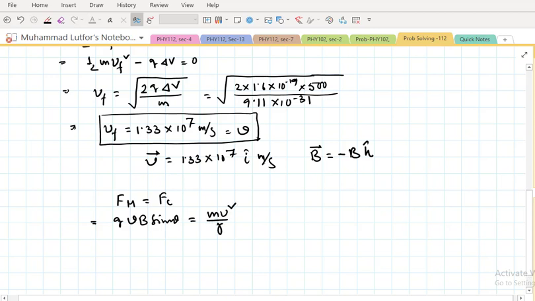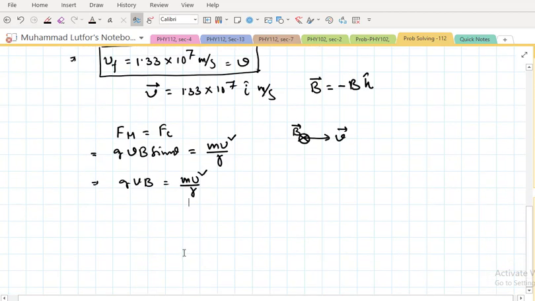Now the angle theta is between the velocity vector and the magnetic field vector. So we find out that the velocity vector is towards the direction of the V, and the magnetic field is basically into the space, right, in that direction. This is the strength of the magnetic field, which is basically into the space. Then the angle between these two vectors is actually 90 degrees. Then we can write down that Q V B would be basically mv square over r, right?